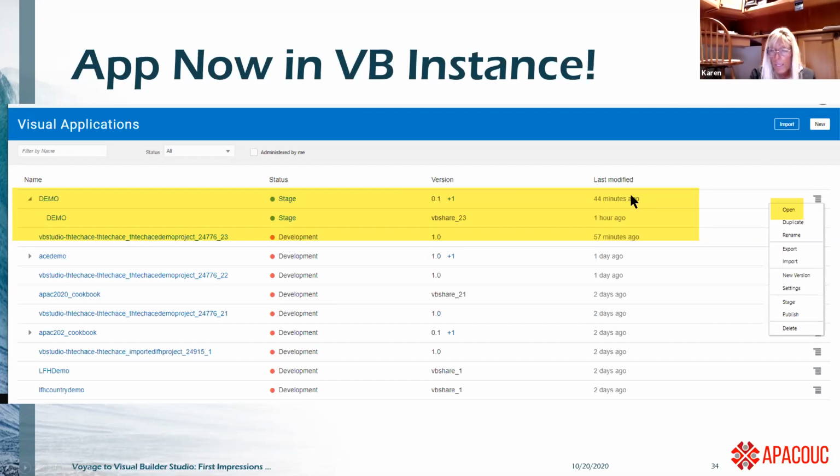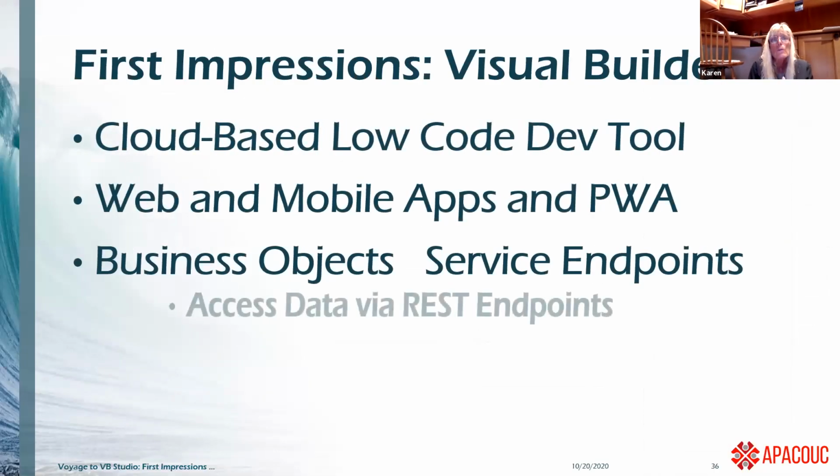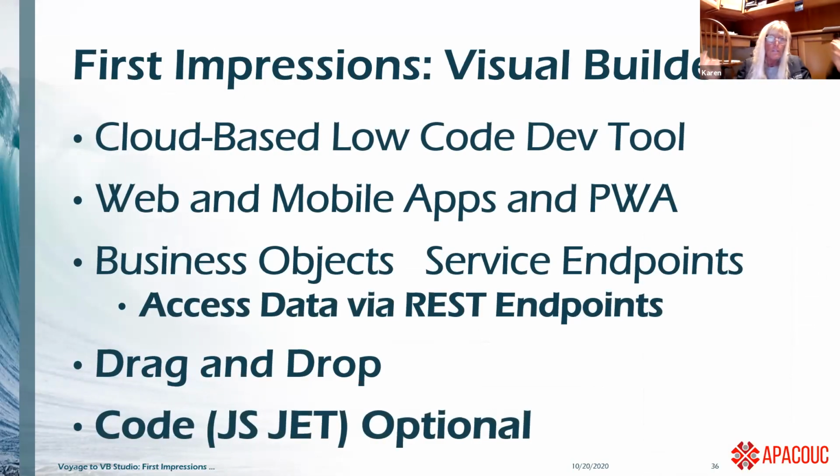And then when I open that application now in Visual Builder, I would then have this scan card. Now, if you were to scan that little guy with your phone, it will bring up a progressive web app that does exactly that. Actually, it's a nicer one because I built it. It has a few more features, a little flip card and things like that. So that's all the stuff I couldn't show you in this short amount of time. So that's Visual Builder Studio, very rapidly, very high level.